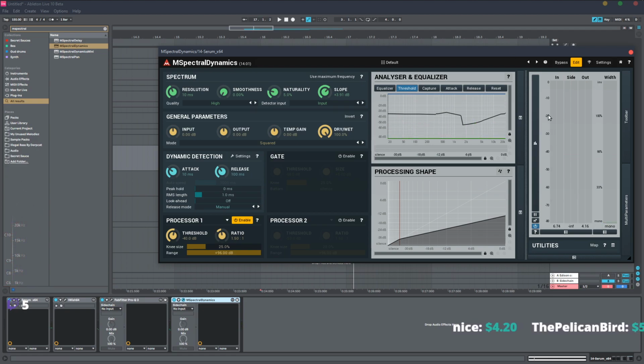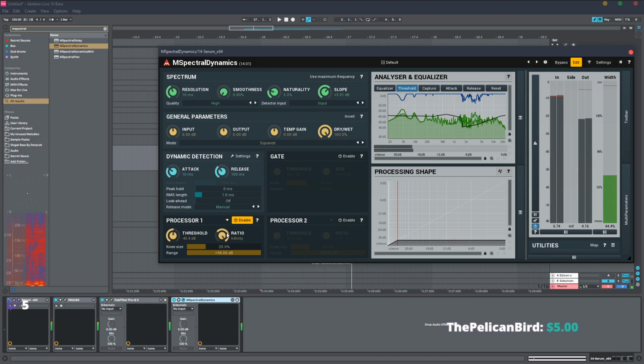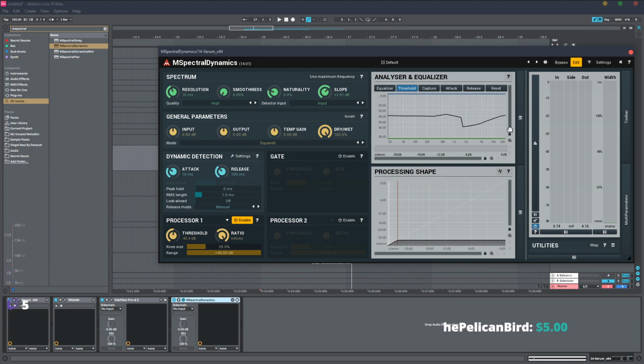Yeah, so that's that. And now you have these two. So this is your threshold. You see, you can move all of them together with this knob. And the ratio is, the higher the ratio, the heavier the compression. So infinite is basically, if you set the threshold to minus 40 and your ratio is at infinite, it will bring whatever there is to minus 40.